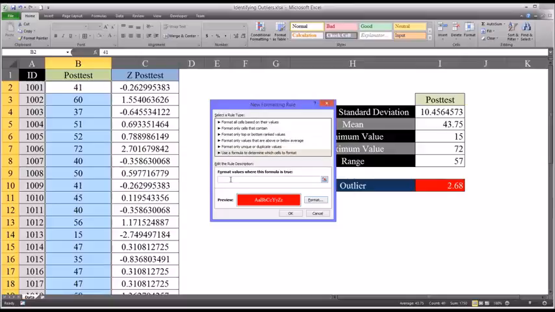Now let's take a look at the formula we use. So we're going to use the first cell that we selected. So it's B2. So the corresponding z-score is C2.